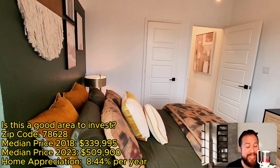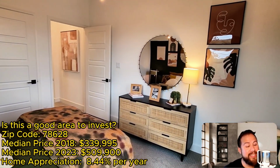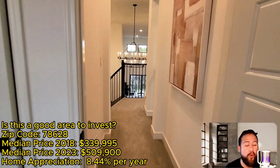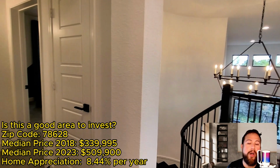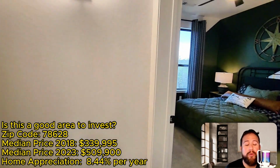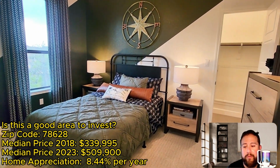And Perry Homes stands by that because they're tested the same way in Houston. They're tested the same way here in Austin. So you're going to feel the quality. You're going to feel the workmanship when you're walking through a Perry home, and it's going to stand out right away. I know I felt that when I was walking through. So those are 2 things that really stood out to me that I really liked about Perry Homes.